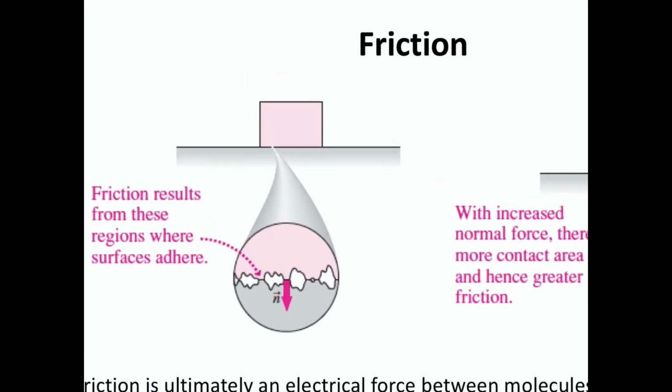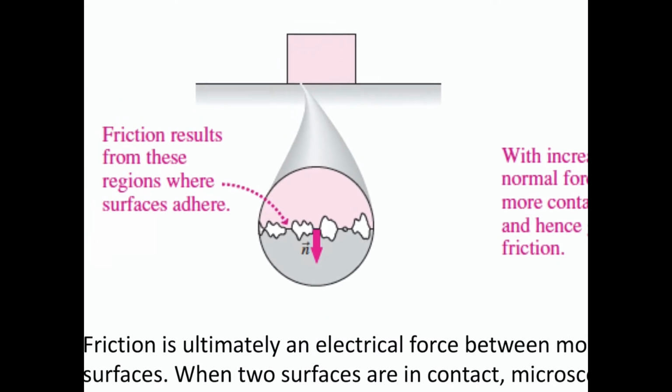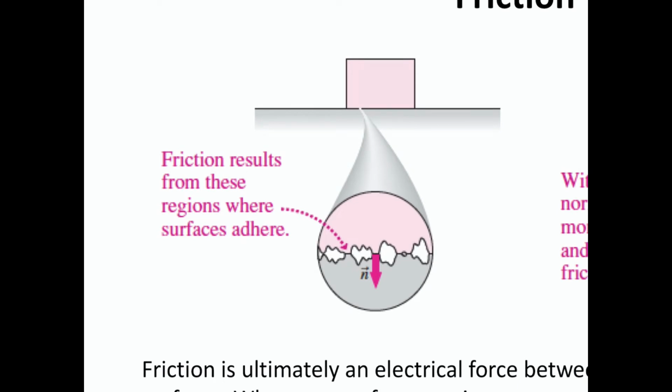Now let's look at this illustration here. When you look at the microscopic level, if you really have a microscope, magnified up to about 1,000 times, you see no surface is flat. It means when we say a surface is smooth, it's only smooth up to micrometers. Yes, you can produce a very good atomically flat surface in very special circumstances, but it can only be done in the laboratory. So you see all the surfaces have all these gaps here.